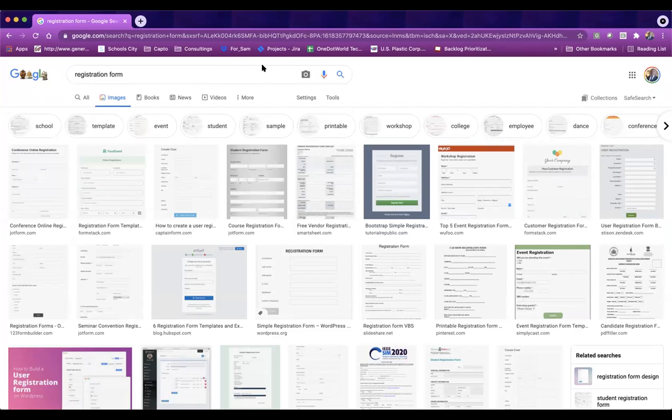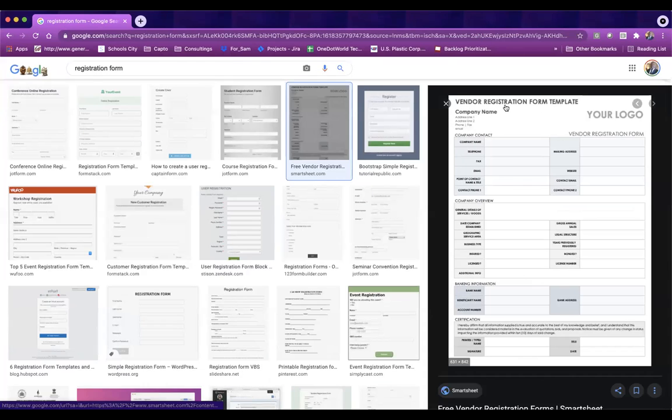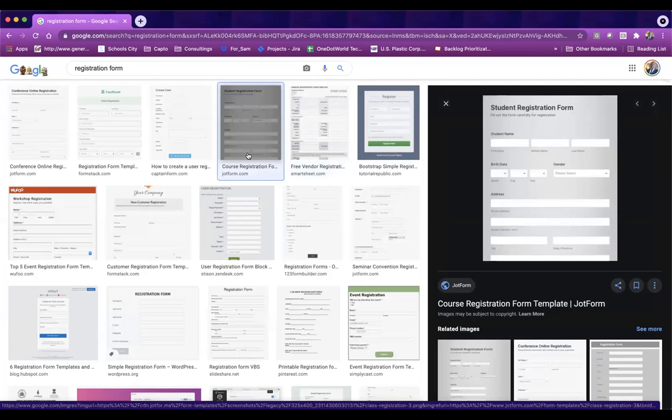Okay, great. All right, so let's take this one as an example. Vendor registration form template, right? I see over here company name, telephone, fax number, email, point of contact. It's very small, but I hope you guys can see it. Mailing address, website, all these details, sometimes on an online form, are going to be captured. That's the same thing, right?